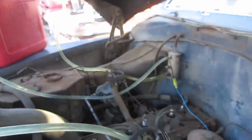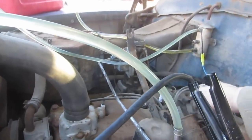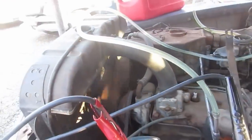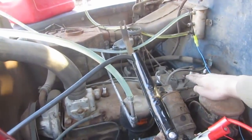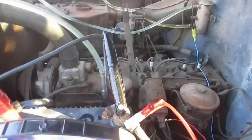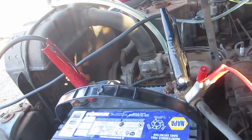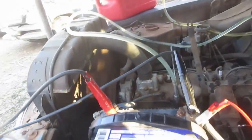So, see the choke is open. So let's just see if you can hear it. 5, 6, 7, 8, 9, 10 pumps. Coil on. Not bad. Very reliable at this point. As long as it's repeatable, right? That's crazy.